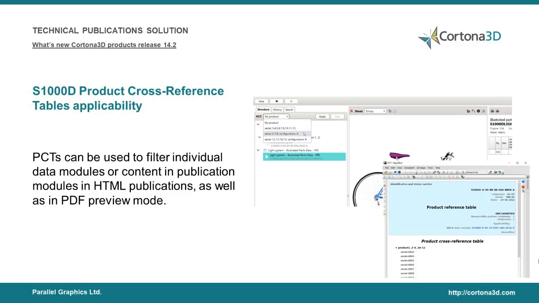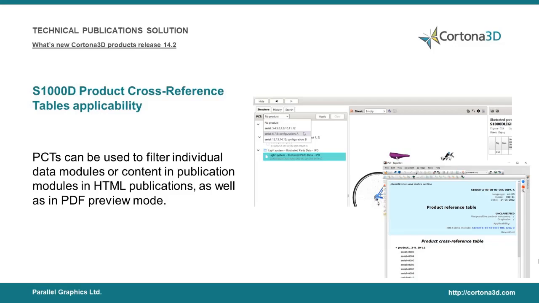Applicability refers to specific products or systems that are covered by a particular technical publication. Applicability helps to ensure that maintenance and repair tasks are performed correctly and that technicians have access to the appropriate information for the specific products or systems they are working on. RapidAuthor uses advanced capabilities for applicability to allow for complex applicability statements permissible by the S1000D.